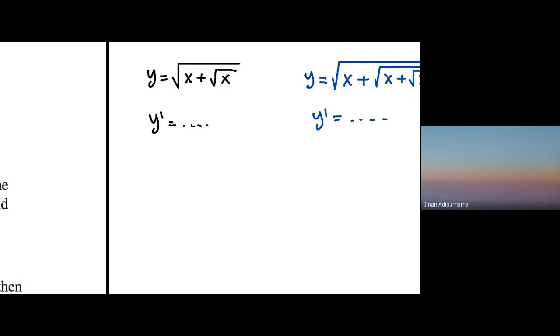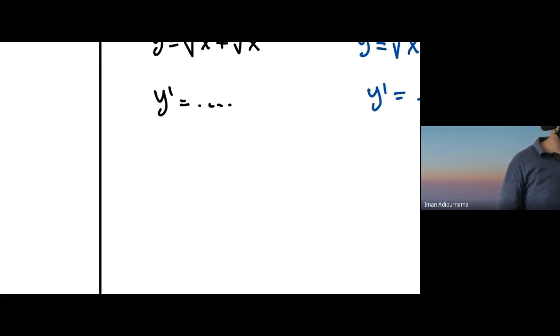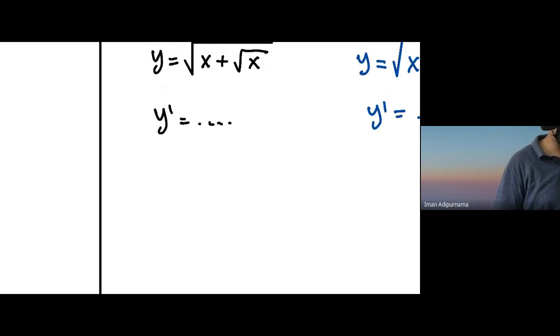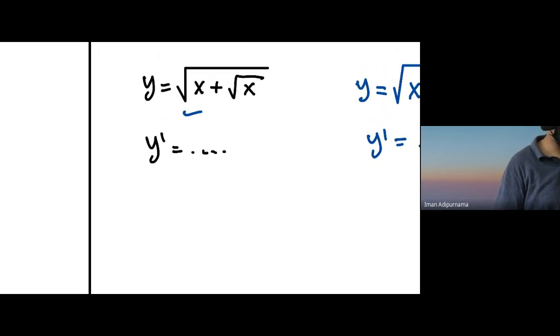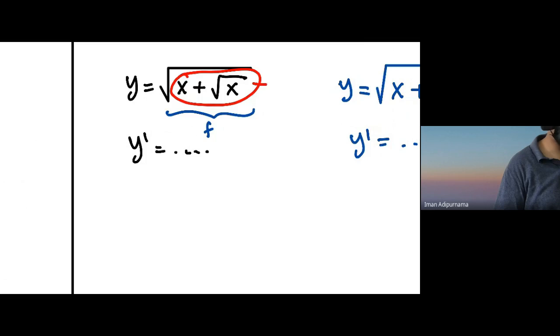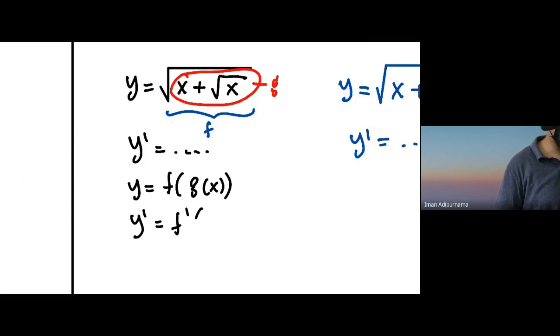reliable for you. Square root of x plus square root of x. Okay, just that. So what is the first derivative? So we can write here. Let's say the whole thing is the outside function. Let's say this is f, and the whole inside, the square root, is g. So we will have, if this is f, let me write one more time here, then y prime is.